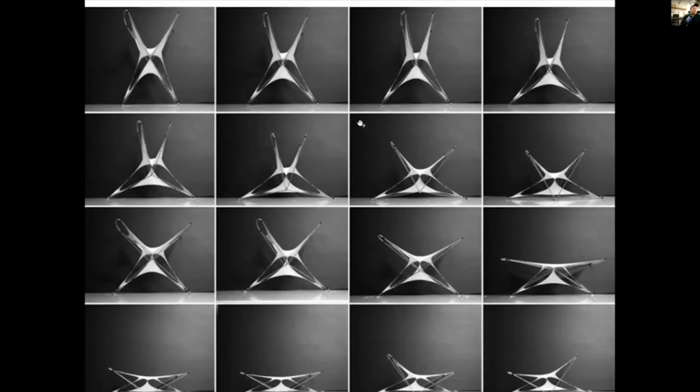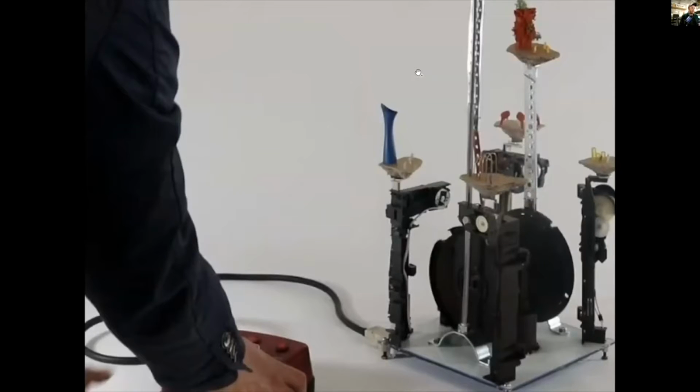These are structural prototypes from, I believe, a studio taught by Achim Menges, who I believe is at the ETH, or Stuttgart. One of his students tested a novel structural type and has this beautiful series of photographs, Muybridge-esque, documenting its performance. This, I believe, is a mechanism intended to recreate one of the chapters of the book Invisible Cities by Italo Calvino.